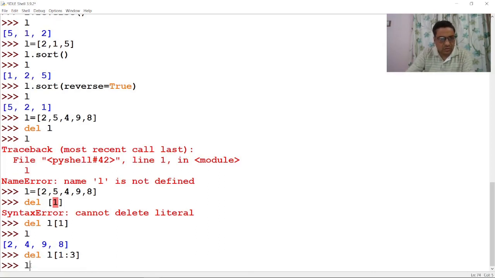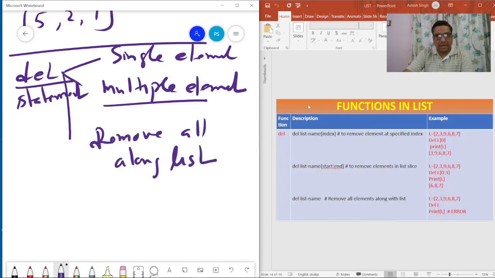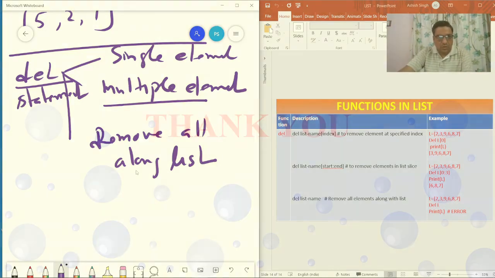So the items left will be 2 and 8. So in this way we can remove one element or multiple elements from a list. So these are some functions that I discussed with you. If you have not seen my previous video, you can see my previous video to get the basics about list. Okay, thank you all.